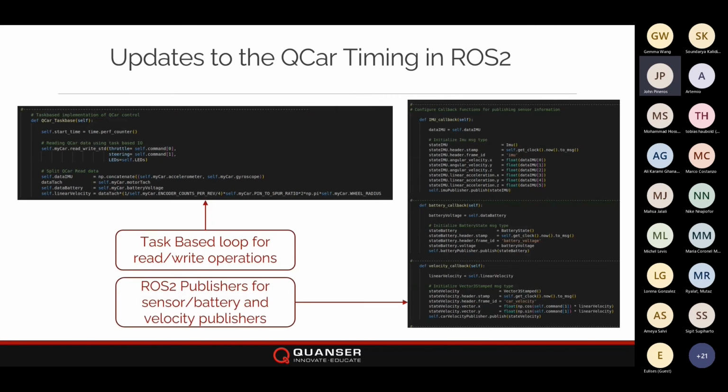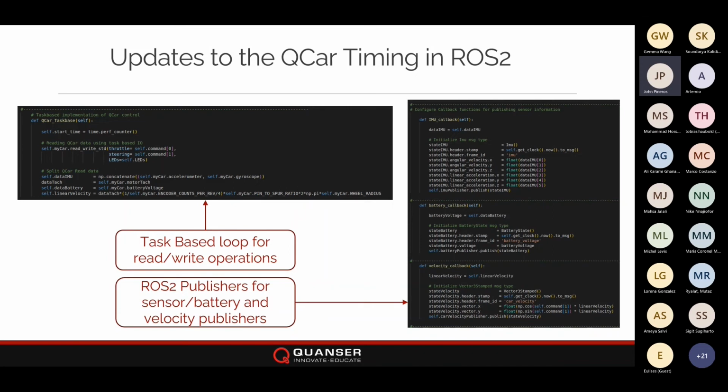And so how would that look from the Python side of things? We've got a main loop, which we've already defined a second ago, that is going to run at 500 hertz. We have developed a read-write function that takes in the steering commands, which would be from our joystick or anywhere in a network, as well as the LEDs that are available on the Q car. And we then split out the information that we're trying to read. In this case, this could be the IMU, and as you can see here, we're combining accelerometer and gyroscope information. We're reading the battery voltage, and we're doing a conversion for the linear velocity of the car.